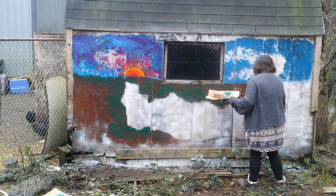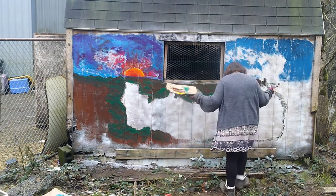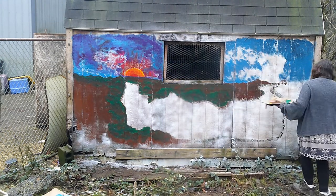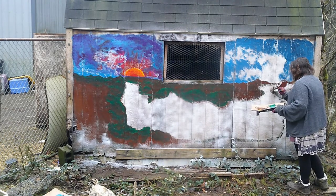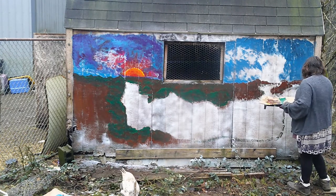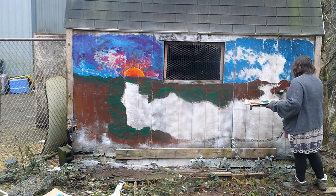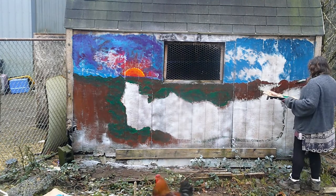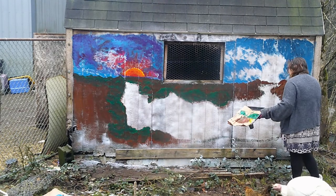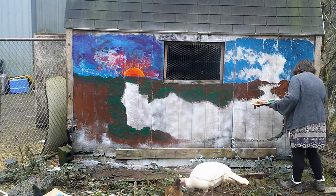And this wood, let's see if I can do this. This wood is very textured. So what I'm gonna do, I realized that if I go up and down like this, you can actually see the texture of the boards underneath. And how cool is that? So I'm gonna take advantage of that. And so I'm gonna do a good back coating of a lighter brown. And then I'm gonna come in and do gentle brushes of the dark brown. And I'm hoping that it'll create this really cool dynamic effect and you'll be able to see maybe even just a little bit, but that'll be okay, that woody texture.